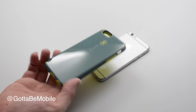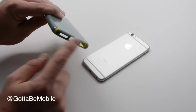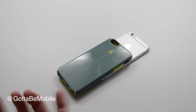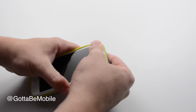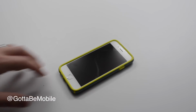There's also a grip version that has some grips on the back, and what's nice about this is you get some accents around all the ports. So you have that soft interior, and then you have a hard outer. And so you get a little bit of extra protection. And this goes on and off very easily. Just kind of slide it in, push it around the corners, and it's all together.